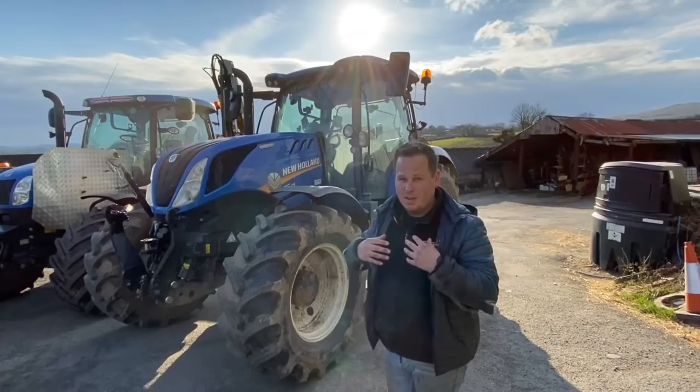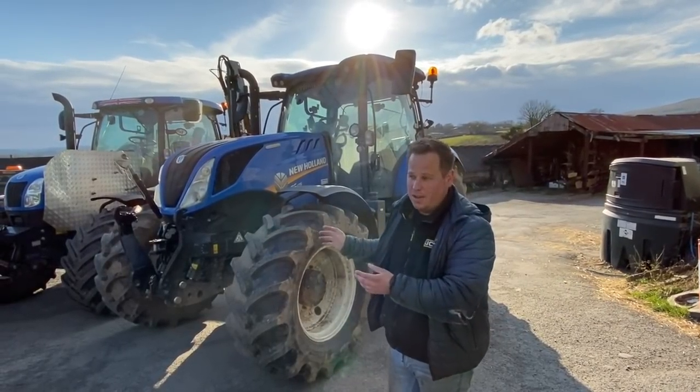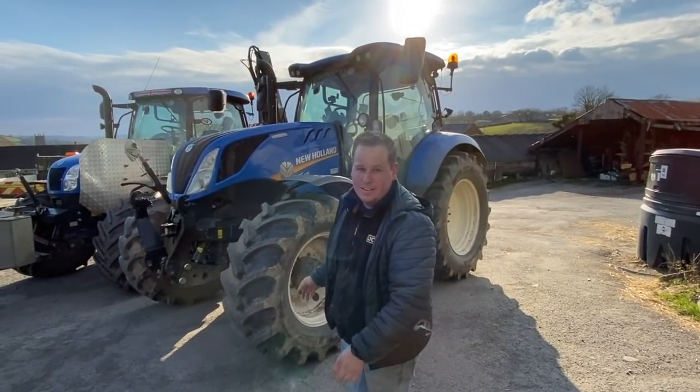Personally, that's my view. People might love them, and she's a lovely tractor. She does everything she's asked for. But if we look to get one again, it would be the T6 180, the 6-cylinder.